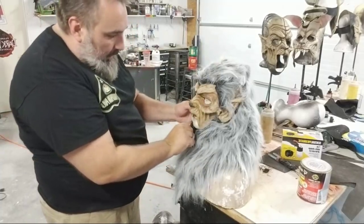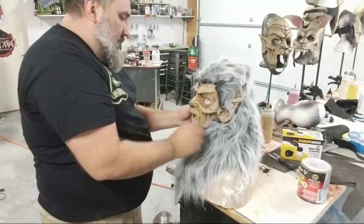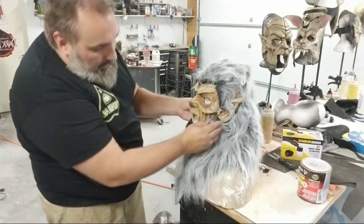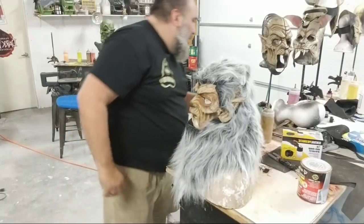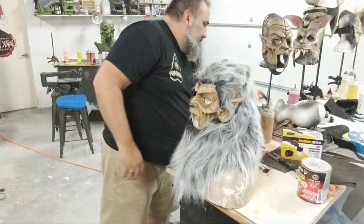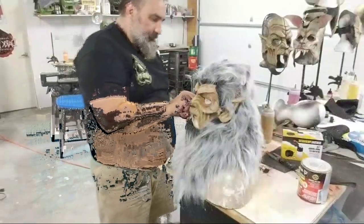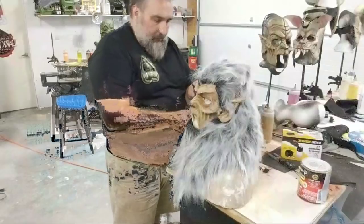I want to make sure the hair on the cheeks is even. You know, it doesn't have to be perfect, but it does have to be even. And there's a little bit here that must not have gotten enough glue on it. Easy fix. Just go in and spray what I got to spray. Perfect.